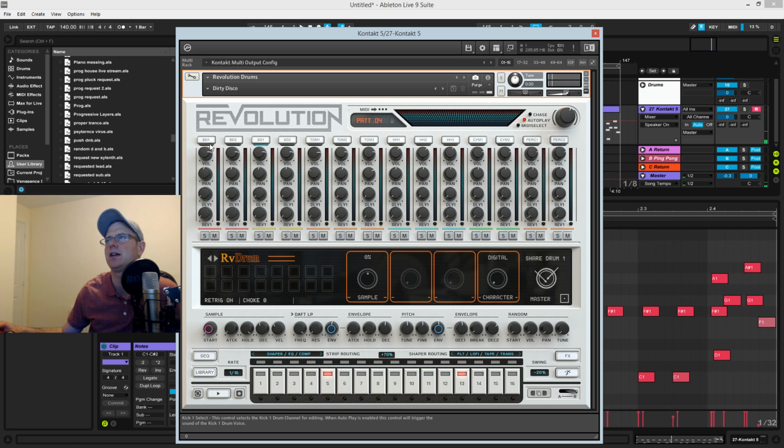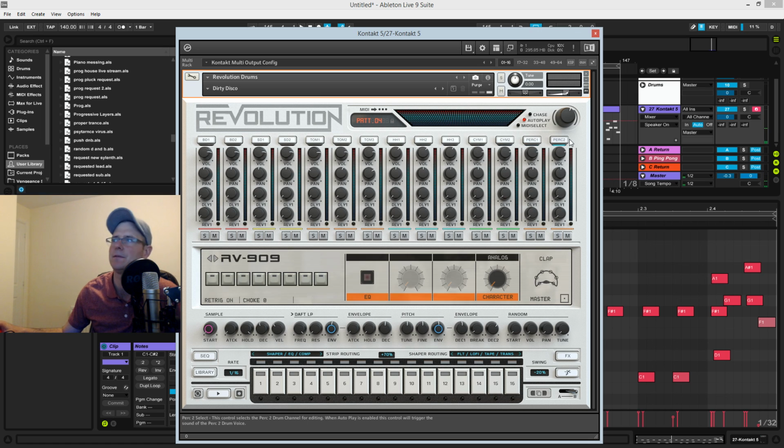Okay, let's talk about this section now. So these buttons appear when autoplay is on. This button here, when you click on it, you're going to hear the sound that's coming out of it. When it's not selected, all it does is select that channel so that you get the controls in this box at the bottom. So with autoplay on, when you press on a channel, not only does it select it, it also plays the sample so you can hear the sound. So 2 kicks, 2 snares, 3 toms, 3 hi-hats, 2 cymbals, and 2 perks. It's as simple as that.